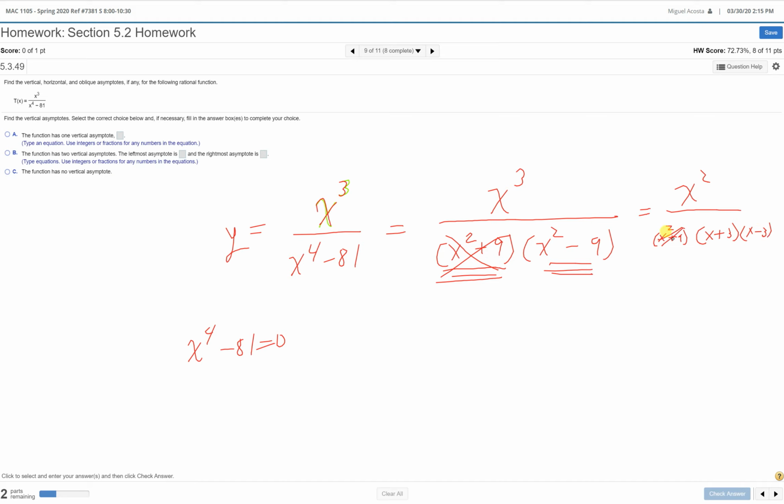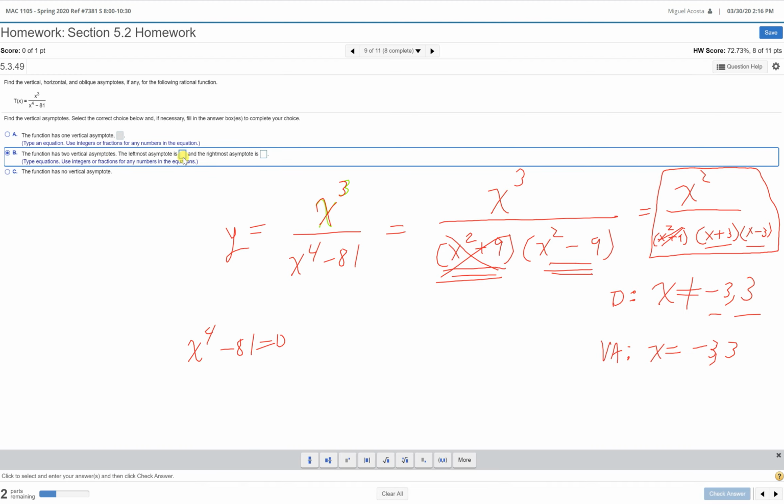Okay. So this is no solution. Again, x squared plus 9. Like I mentioned in the lecture, there is no way that's going to be 0. It's always positive. But these two have solutions of 0, right? So x cannot equal -3 and +3. Those are the two numbers x cannot be. Now, the question is, in this giant crazy equation I just figured out, can I cancel anything out? The answer is no. So those two domain restrictions are also vertical asymptotes. X equals -3 and 3. So there are two, that'd be answer B, right? There are two vertical asymptotes. The leftmost one is x equals -3, and the rightmost one will be x equals 3.